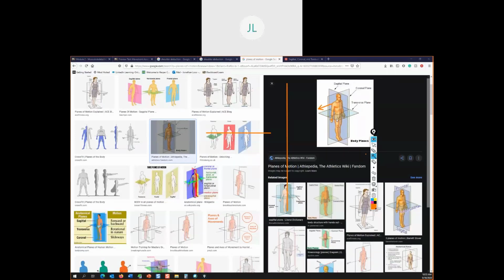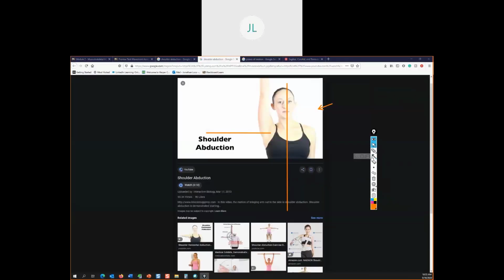And if all movement is referenced from anatomical position, bringing this position here is just a continuation of the abduction that occurred from there. So if I'm here, this is abduction, abduction, abduction. This is just a continuation of abduction. It doesn't matter if I started here, there, or there. How did I get there in the first place? You have to go back to the reference point, anatomical position, and you abducted. That's just a continuation of abduction.